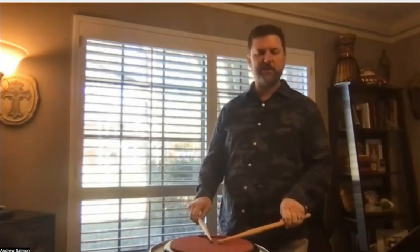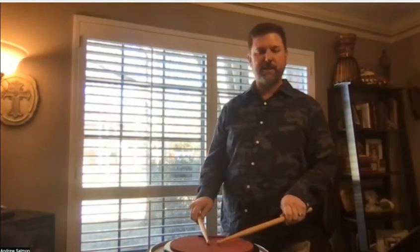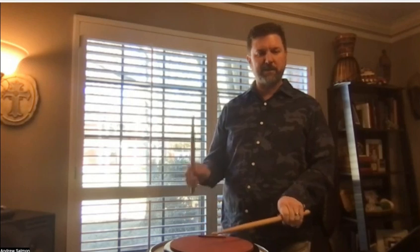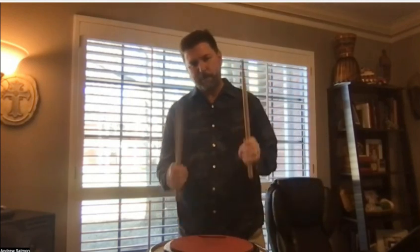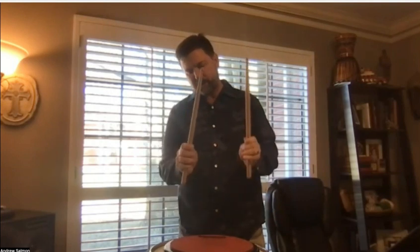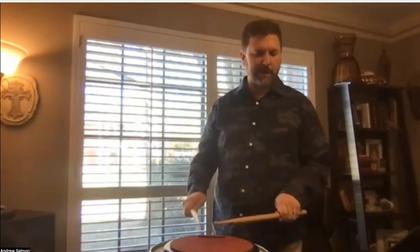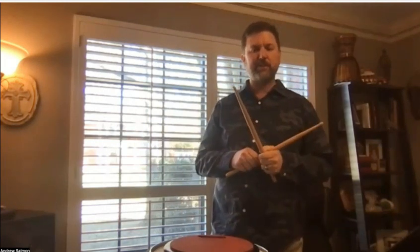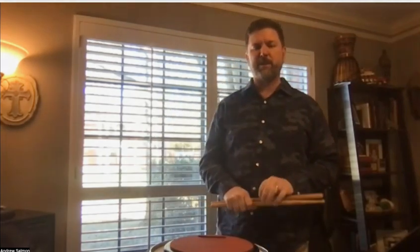Again, you can do it in different sticking combinations instead of left, right, or right, left. You can do a paradiddle sticking, so right, right, left, or left, left, right. Either of those will work as well. So if you feel like the sticking in a particular etude or a particular piece calls for more of a paradiddle sticking, you can do that. So that's some basic information about drags and ruffs.